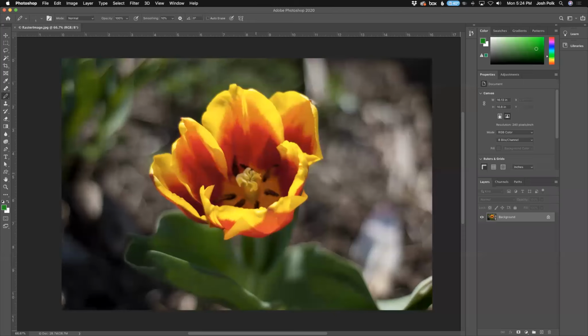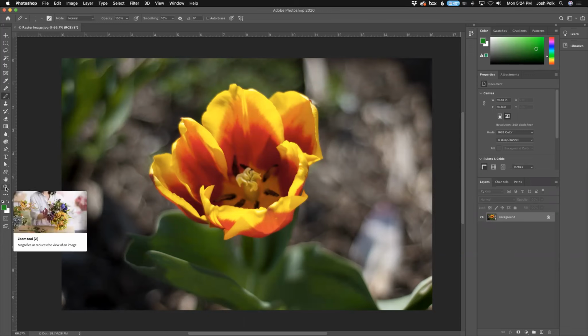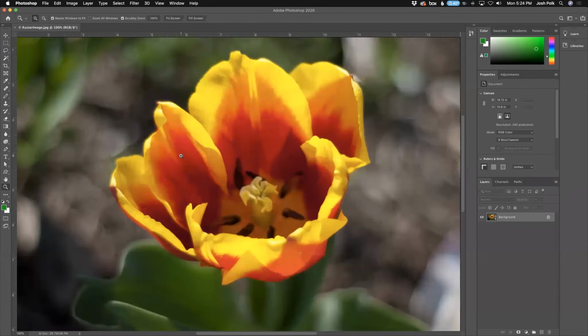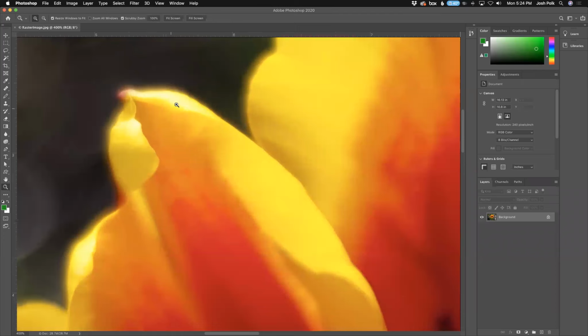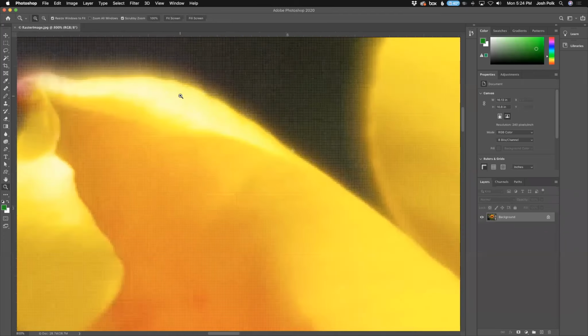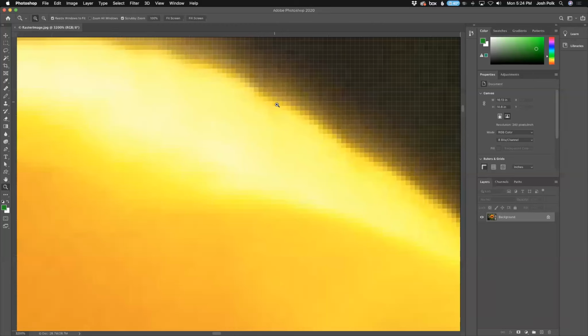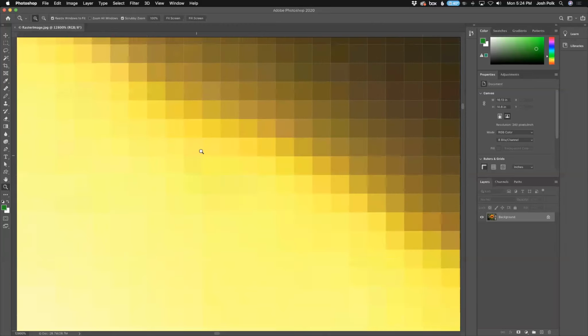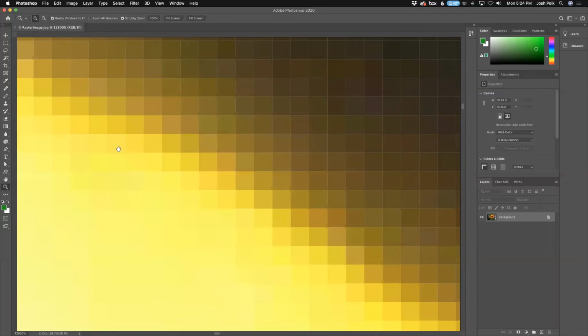And I've already opened up a picture of a flower. So very cool, right? It's a nice colorful photo. You don't really see any dots. It's not like that other page where we saw the blocks from the design. But if I click on the zoom tool right here and click a few times and zoom in, you'll see the closer and closer I get, you'll start to see those little pixels and those little dots. And the closer and closer we go, you can see that this photo is nothing but a bunch of dots arranged in a grid. Now each dot has its own color, and when you combine all these, it creates the photo.